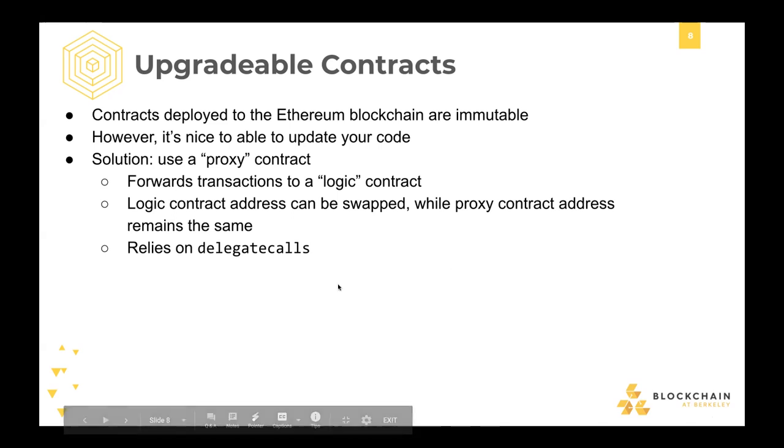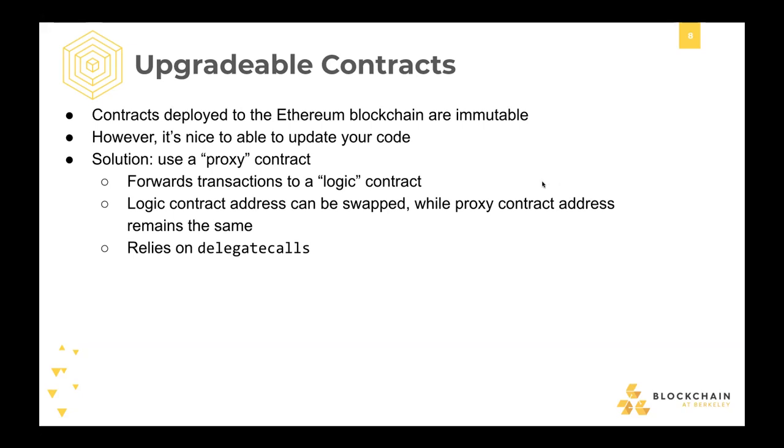Thank you, Smeet. So delegate calls, now I'm not gonna give you the whole rundown on them because I'm also not super familiar with exactly how they work, but the idea with delegate calls is that it's one contract calling a function on another smart contract, but when that function gets executed, even though it belongs to this other contract, it gets executed in the context of the first contract. And what that means is that it has access to the same variables that are defined in that first contract, and it's in the same memory space. So the layout of storage is also identical to what's going on in that first contract.